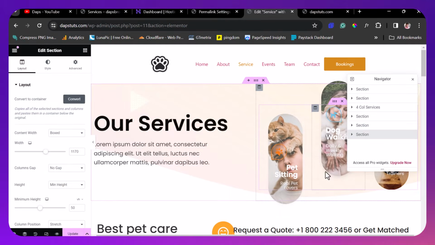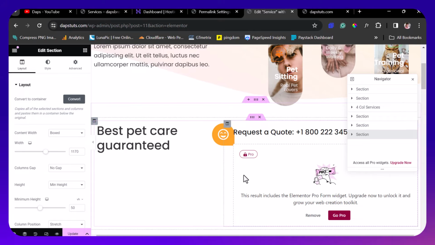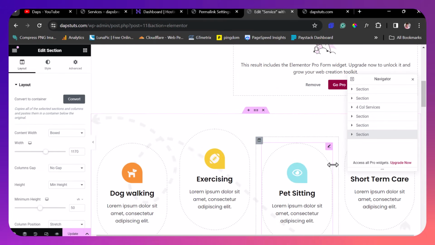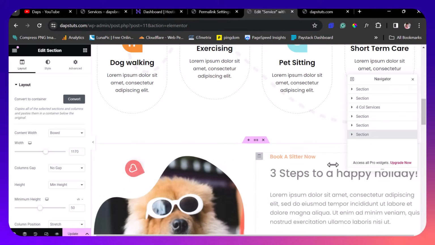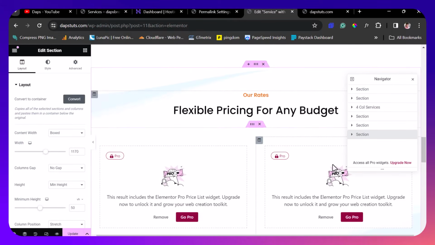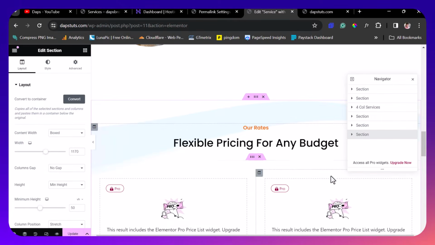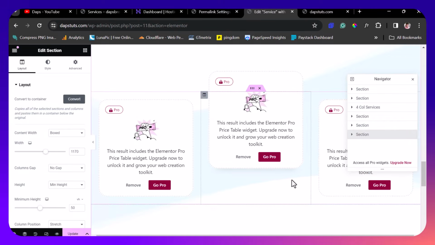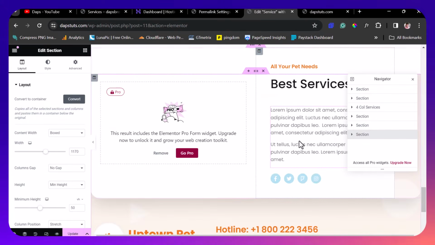Fantastic. So we have this page here installed. However, if we scroll down, you can see this form here is Pro. You need to go Pro to be able to have that form. We redesigned this form ourselves, and that was why I installed Met Forms earlier. So you can stay tuned in this tutorial to see how that's done. And also, if you scroll down as well, you can see everything here around the budget, flexible budget, and pricing is in the Pro feature. So you can see this as well is in the Pro feature.